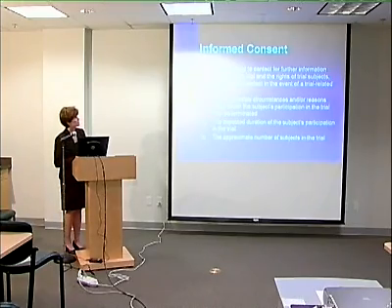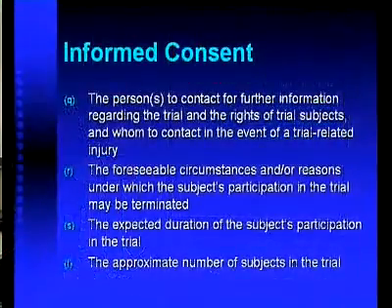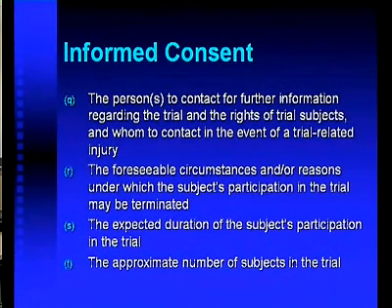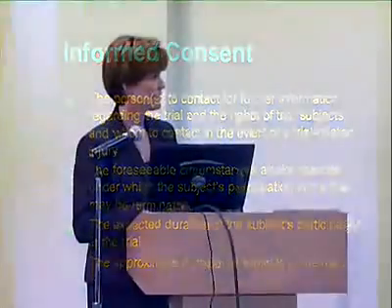The informed consent should include contact information if they have questions regarding the trial, and also whom to contact in the event of a trial-related injury. What are some of the circumstances that may result in discontinuation of the subject's participation and the implications of that? The expected duration of their participation and the approximate number of subjects in the trial. It's quite a long list, but really, you should be able to go down this entire list and make sure that it's included in the consent form.